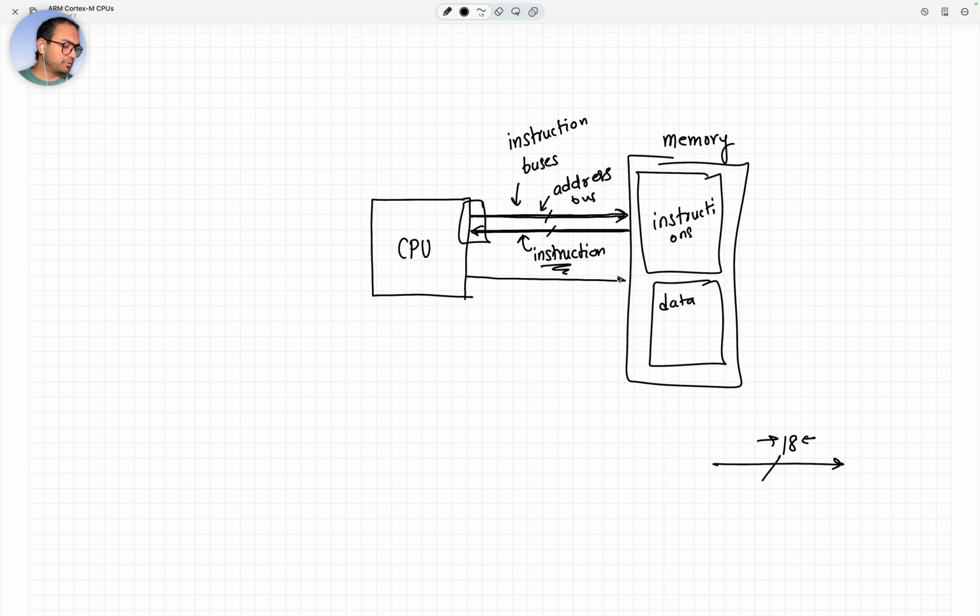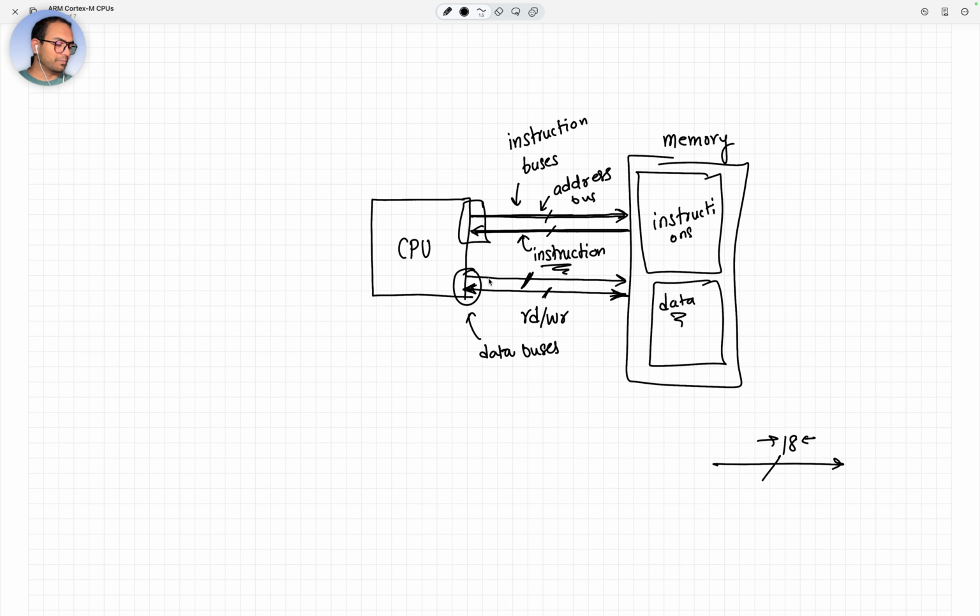Similarly, the CPU might want to fetch data, and in certain cases the CPU might actually have an answer that it wants to save to the memory. So this is bidirectional, so it can do read and write. Write is updating the memory, read is fetching from the memory. These two buses together are called the data buses.